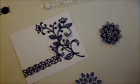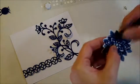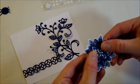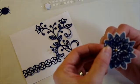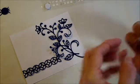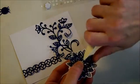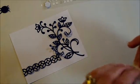And that's just an old piece of foam I have out of something. I have no idea what it's out of, but it works really well. I've had it for a long time to use for piercing through things, and it softens it so it doesn't go through to your work surface. And then we'll just put the brad right in there, and line up the flower, which I did leave curled from when I was using my die brush to take out all the little pieces from when it was die cut. If you didn't have a die brush, you can always just take your bone folder and curl the edges as well.